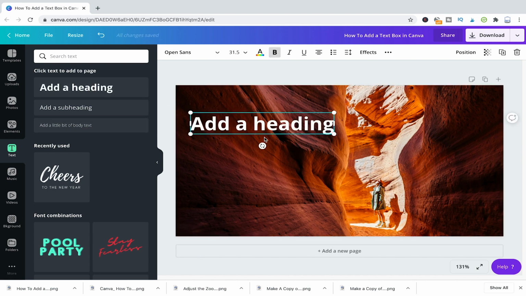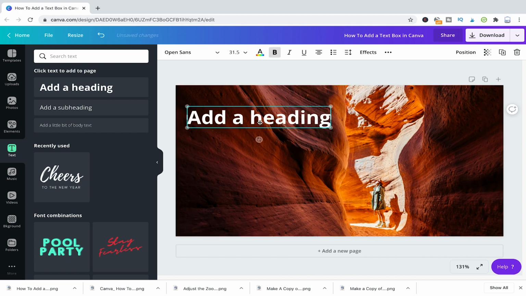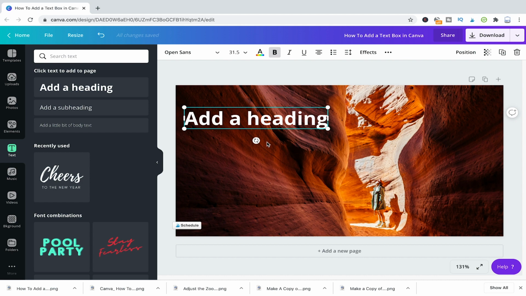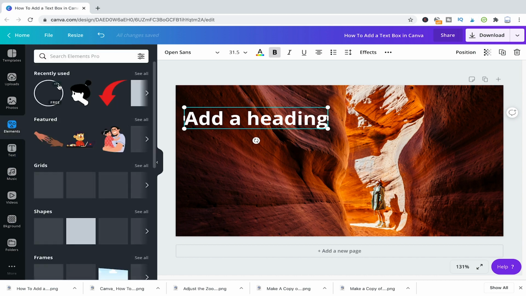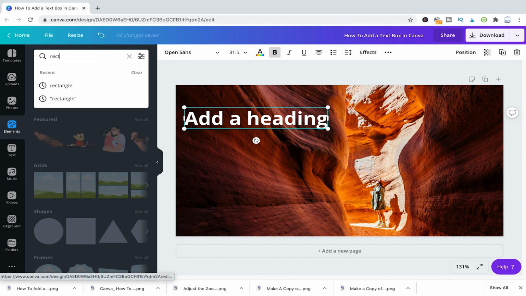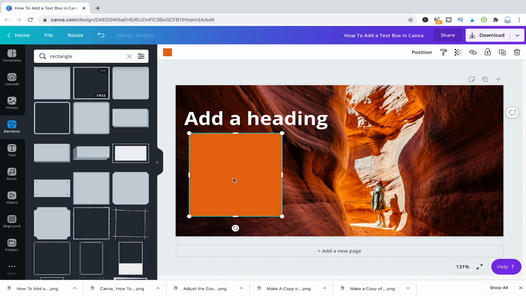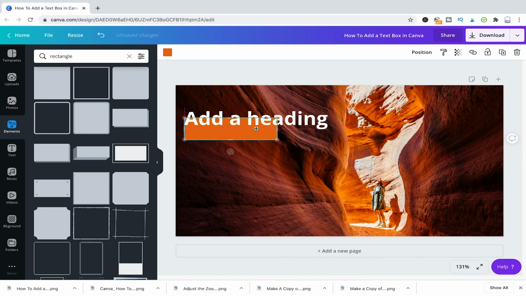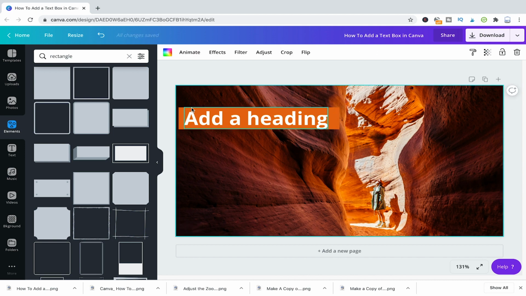Now maybe you don't only want to have a heading like that, maybe you would also like to have some nice background that goes with the heading. So what you can do is go to elements here on the left side, and from there you can choose some suitable elements that you can put behind your heading. For example, you can type in rectangle here, then you just drag that rectangle onto the screen, and then you can just put that behind your text here. And that's already giving it a really nice effect. If you would like to create some YouTube thumbnails, for example, you can further adjust that a little bit, of course. And that already gives it a really nice effect.